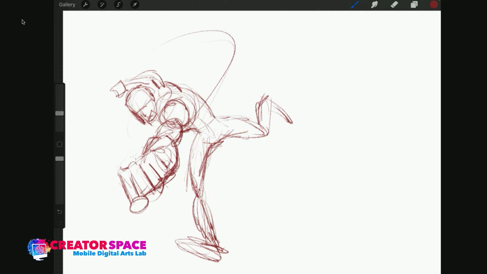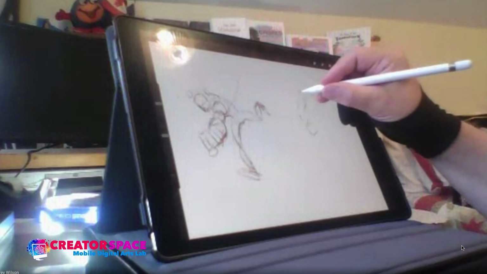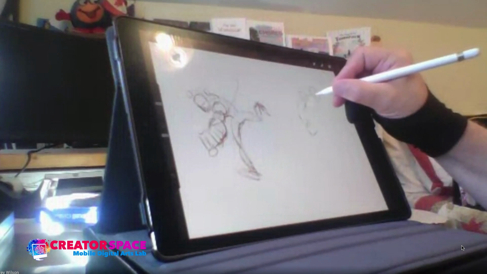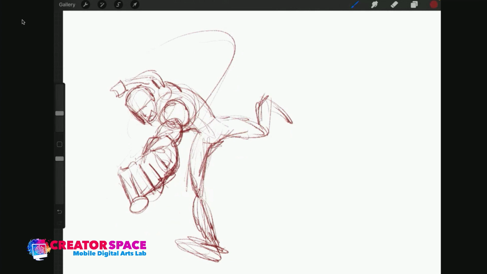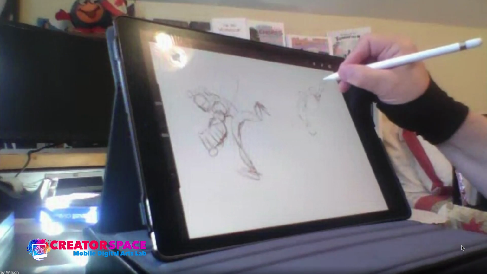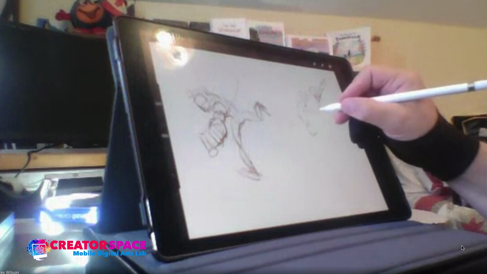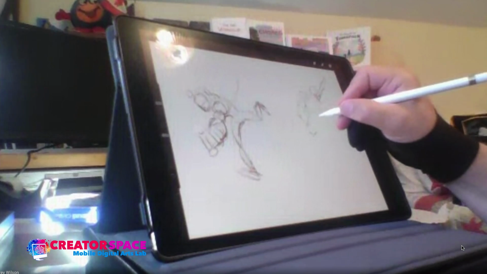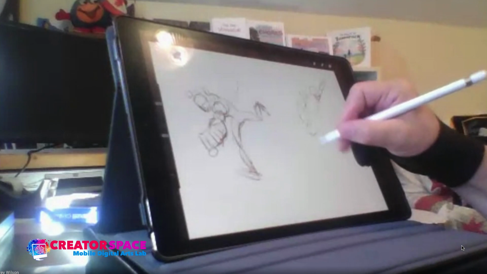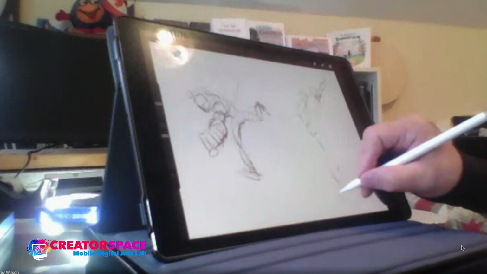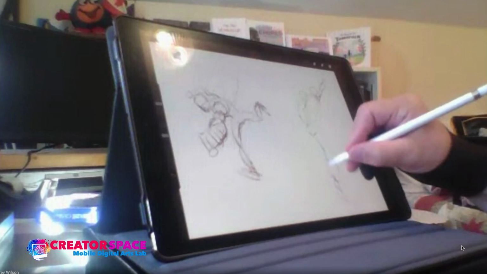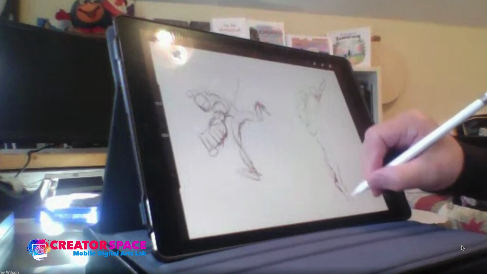So we'll just do a gesture here. This fist here would be on the right side of the body, and they're looking upward here. And this would be their left arm going up, and it would be a bit smaller. So anything in the lower part, closer to you, would be larger. Obviously it would be. Let's just adjust this thigh here and the foot.